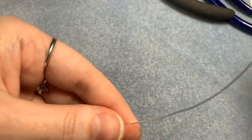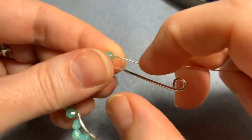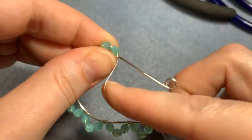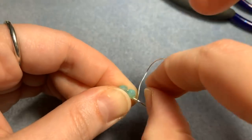Okay, there's our 3 beads. Just going to give them a little bend. 1, 2, 3, up for 4.